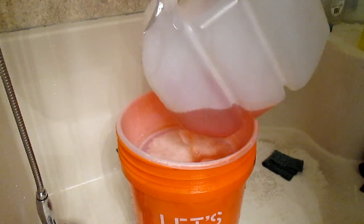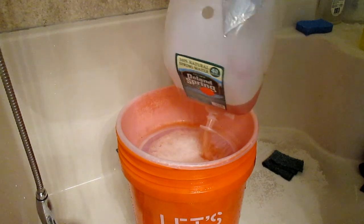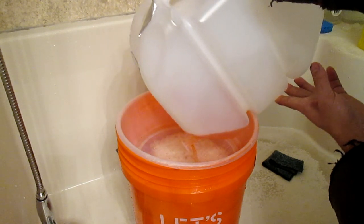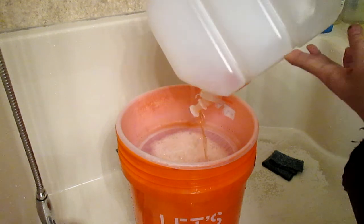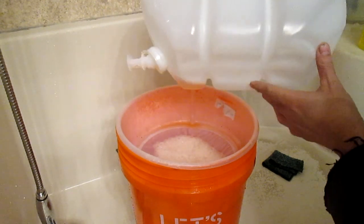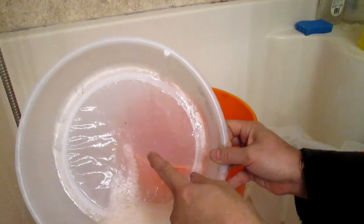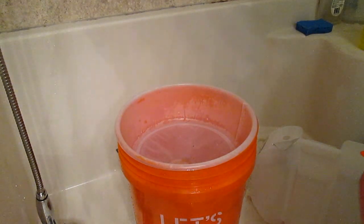I'm going to show you on camera in a minute what a 25-micron filter catches. Other than that, 25 micron is pretty good. This filter was actually for my oil, but I decided to use it on this because I didn't want to waste the coolant. That's bottle number one done. You can see there's dust all over — you can see them right there — so it does filter out. On to the second one.